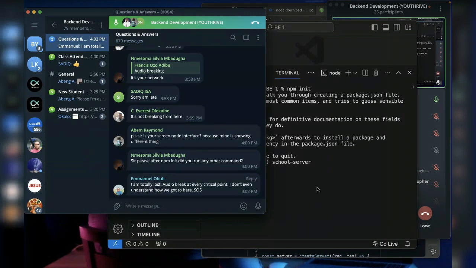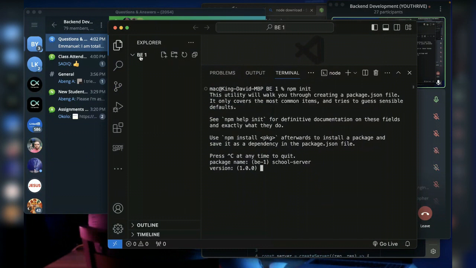I haven't done anything. All I did was create a folder, open up that folder with VS Code. The first thing here was to type in npm init, hit enter. If you do that, it will bring you to this part where it's asking you the package name. The package name is the project name, and I choose to call it school server. You can call it anything, and then you hit enter. Then it will ask you for the version, which is 1.0. Now, this is version 1, the first time I'm creating the project. I will hit enter. It's asking me for description.